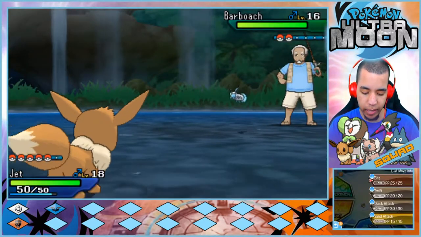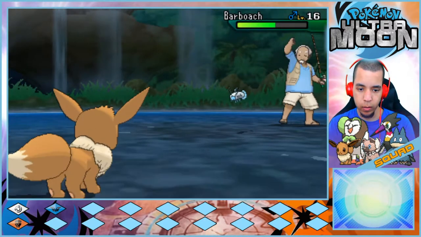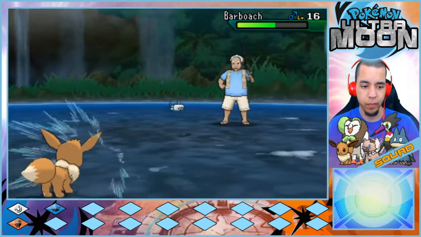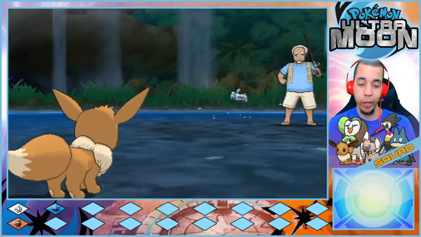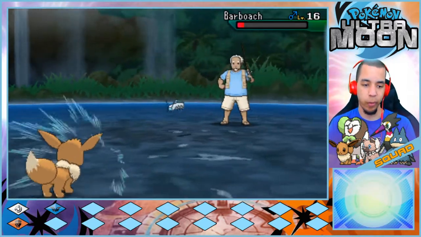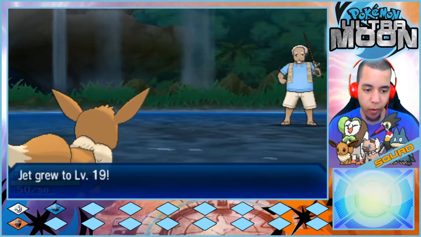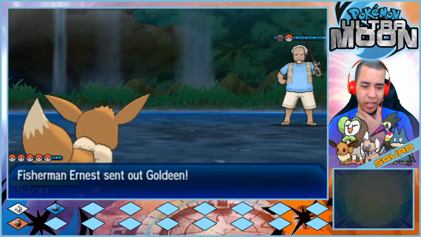You're level 16. I'm going to go ahead and take you on with a little bit of Quick Attack. Amnesia. Use Amnesia all you want. I'm an Eevee. What do you expect an Eevee to do? Alright. Are you going to full restore and then do the same thing with your defense? Then I'd be in trouble. Alright, Jet grew to level 19. I really need you to evolve now, Jet. About to send out Goldeen. I will not switch because it's a Goldeen.